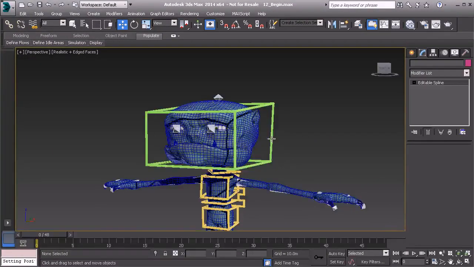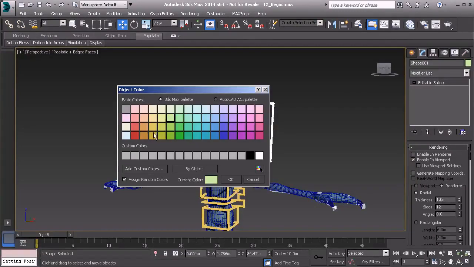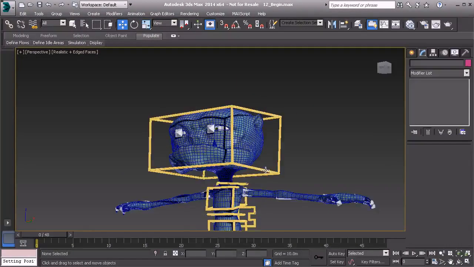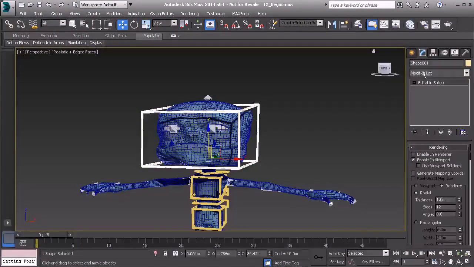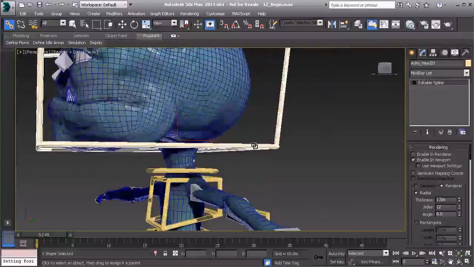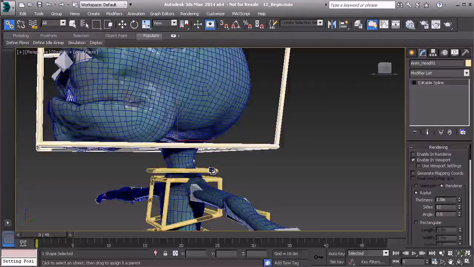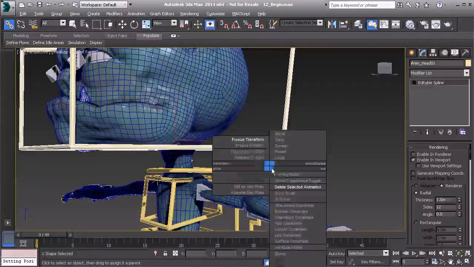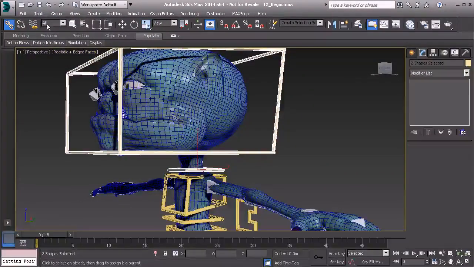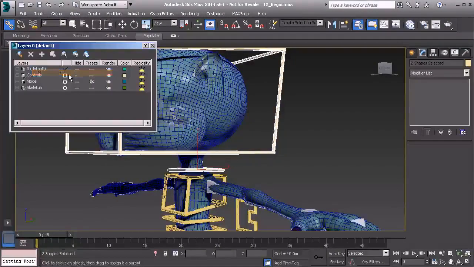Alright, very nice. What I'd like to do now, just go ahead and take that control object and recolor it. Great. And then we can have it renamed as well. So that's going to be Anim Head 01. Let's make sure that it's going to be linked to our neck control. Alright, great. And now we can go ahead and freeze its transforms. We'll grab both controls. We'll head over to Tools, Manage Layers, and let's add them to our controls layer.